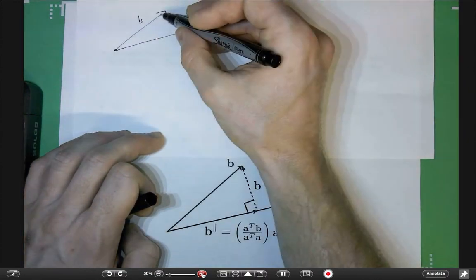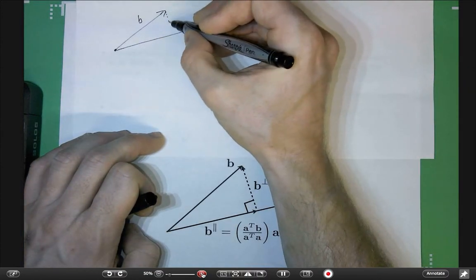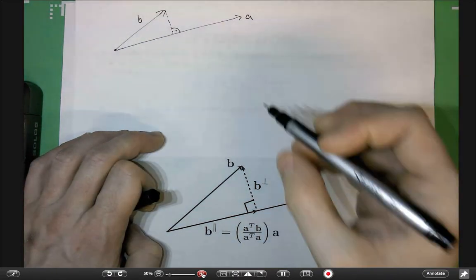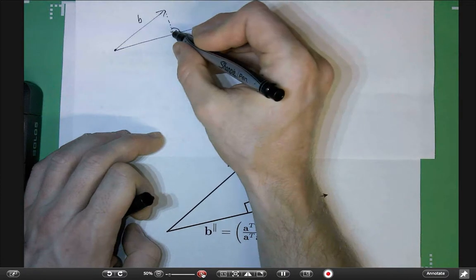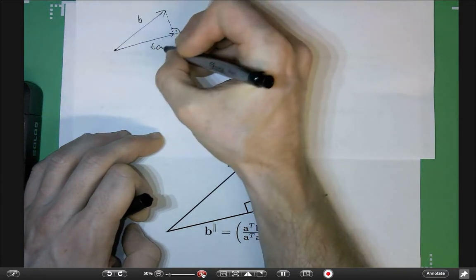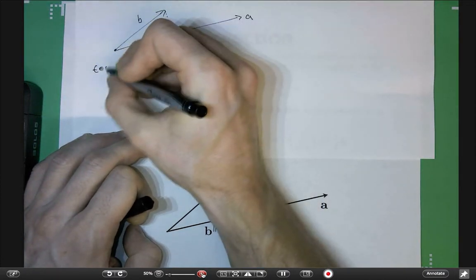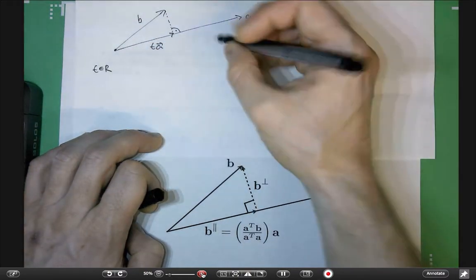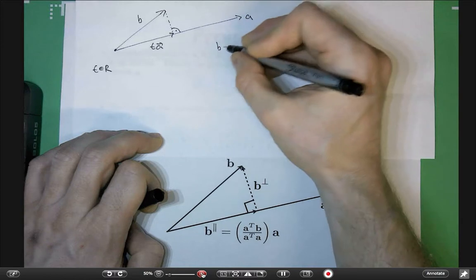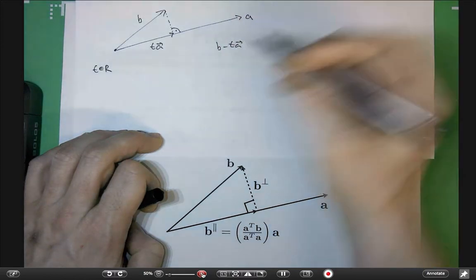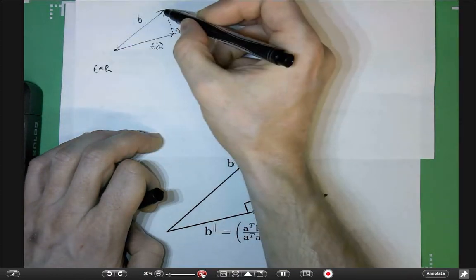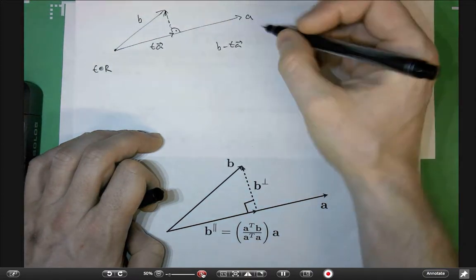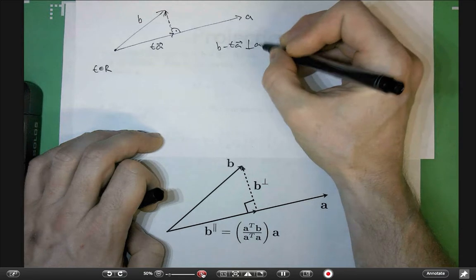So what that means, projected, I want to do orthogonal projection. So what that means is I want to find the vector tA, where t is some real parameter, such that if I do b minus tA, so this is b, this is tA, so b minus tA is this, I will get something that's orthogonal to a.